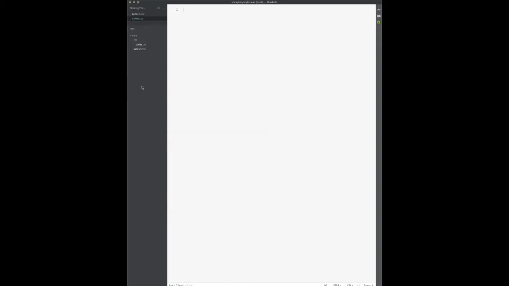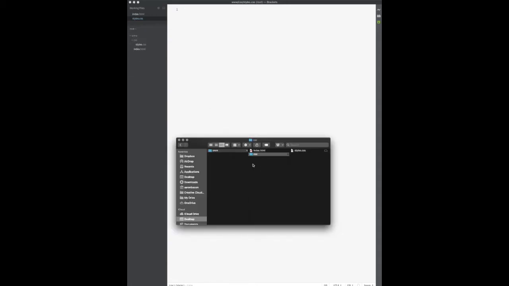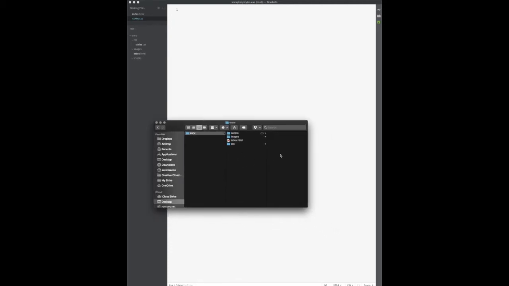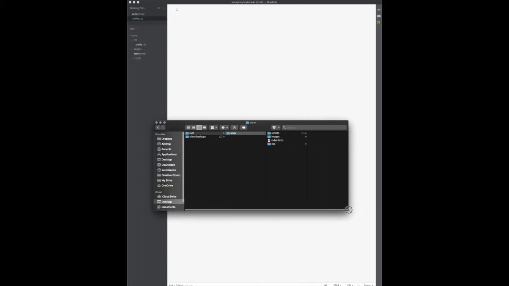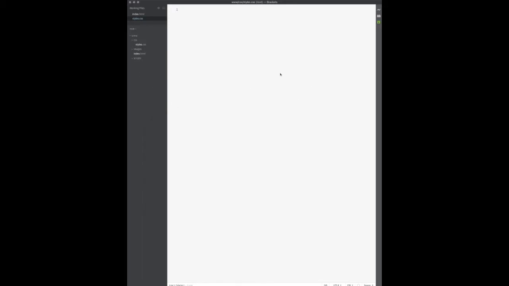Add a couple more folders. Let's do that over here. We'll go ahead and add images and scripts. Okay, so let's explain what's going on here. Well, let me finish out my files before I do that.